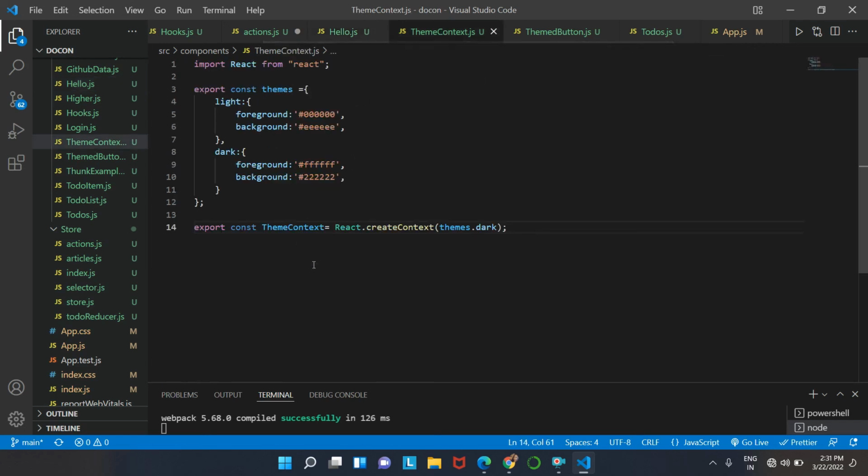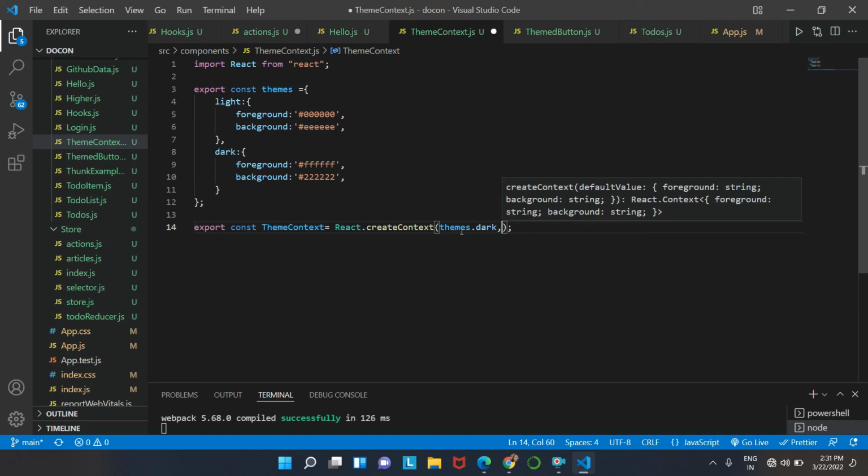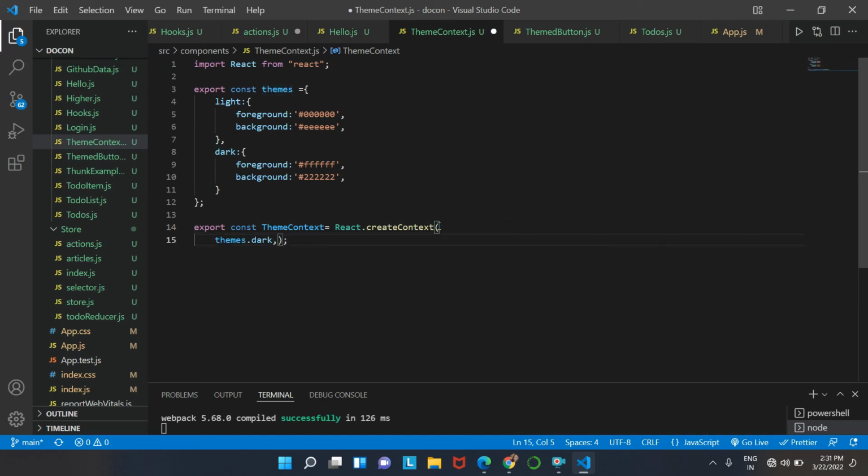So what we are going to do next is, inside our theme-context.js, inside this React.createContext, we are going to add this, we will assign to themes.